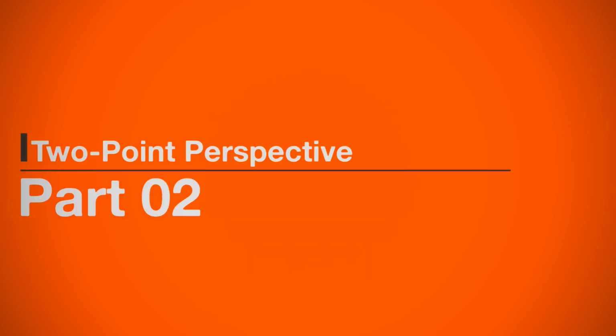We now know that one-point perspective is used mostly for straight-on looking points of view. If you want to turn the camera to be non-perpendicular to the rest of the scene, however, you need to introduce a new vanishing point to prevent awkward distortion of objects. This is what two-point perspective is all about.